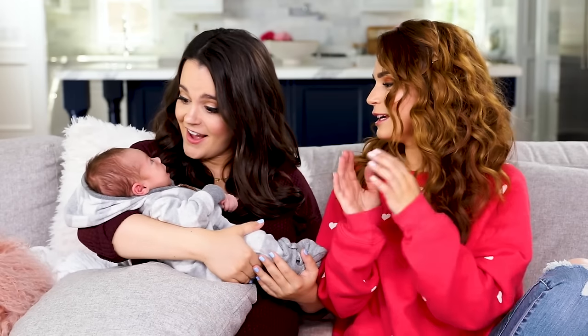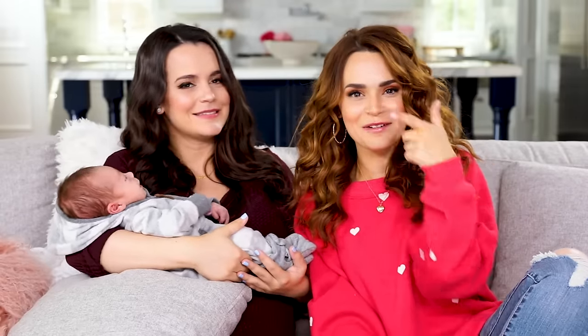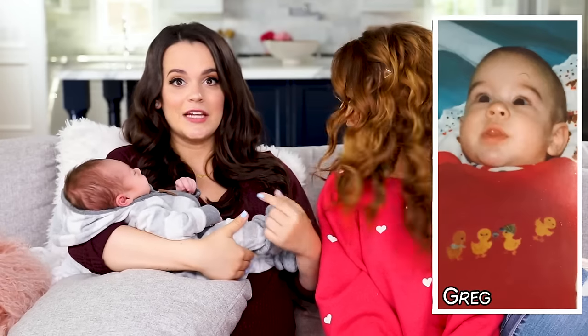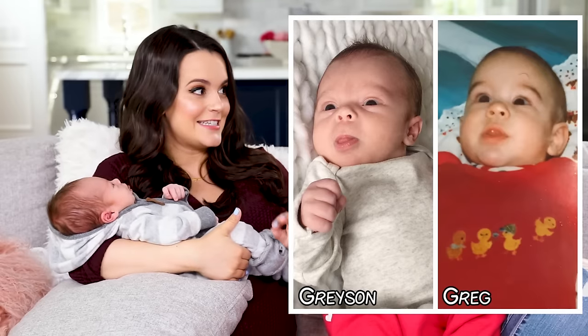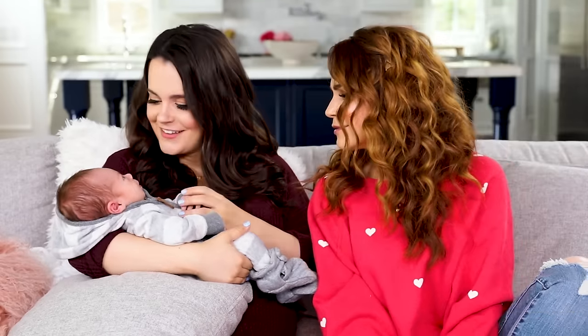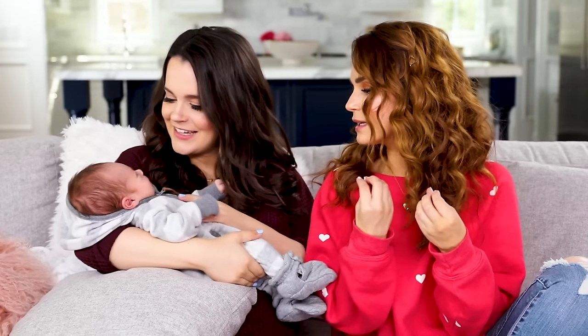I mean, I know he's so young, but I'm looking at his face, and the facial features that I recognize, definitely Mo's little button nose. I feel like that's really similar. I'll show you a photo of Greg as a baby, and compared to Grayson, he is super similar. Definitely similar to Greg, with my nose is what we think. I think those are Greg's lips though, because he has bigger lips. They look like Greg's lips.